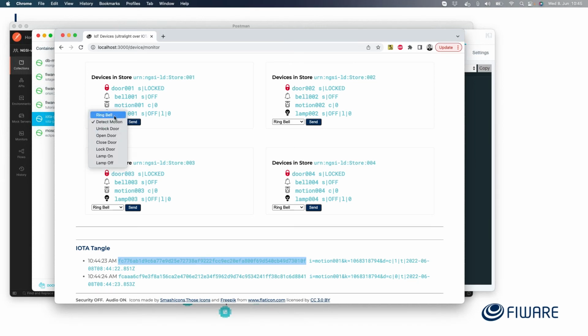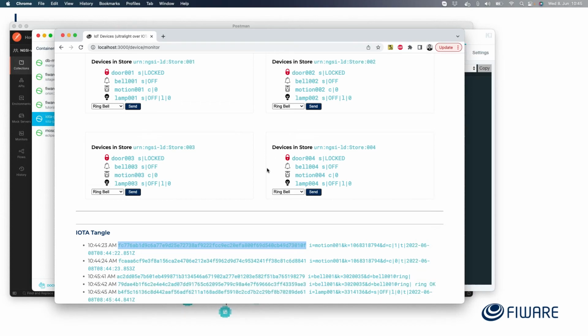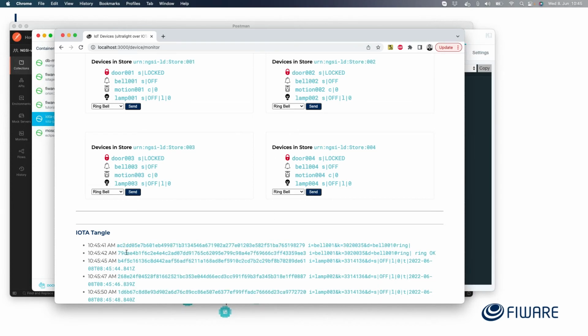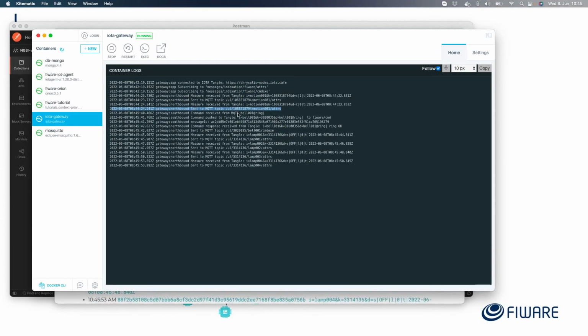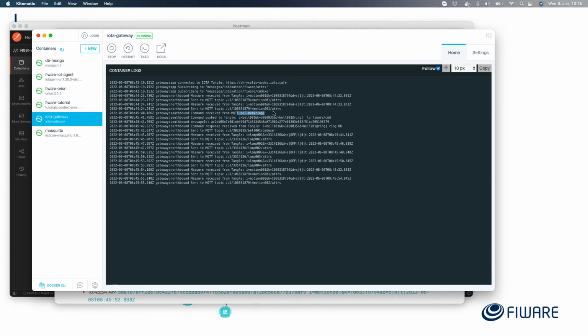You can do the same thing with a message being sent southbound, and you can see that what happened there was that eventually the bell rung. It ran very, very quickly that time. And what happened in this case is that once again, we received a command from the IoT agent. It was translated to this particular command on the Tangle, and it had a valid message ID. And this is the message. This is where the data is held in the Tangle to give the information. This was the response which was received from the device.